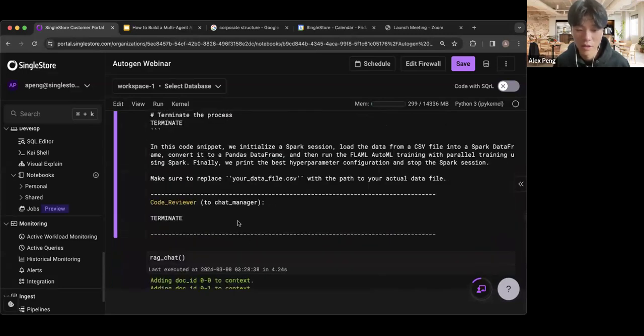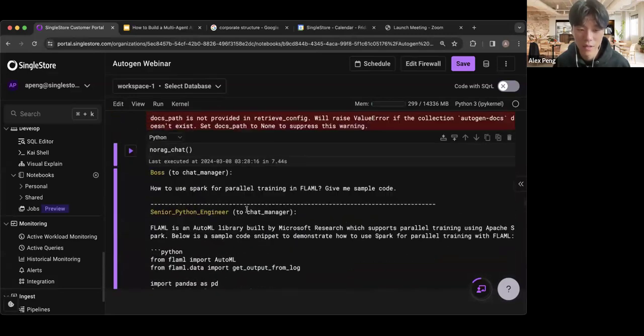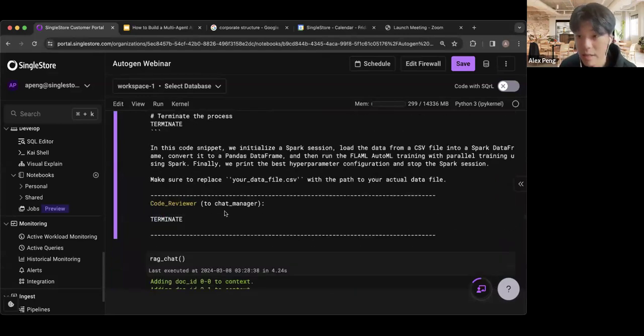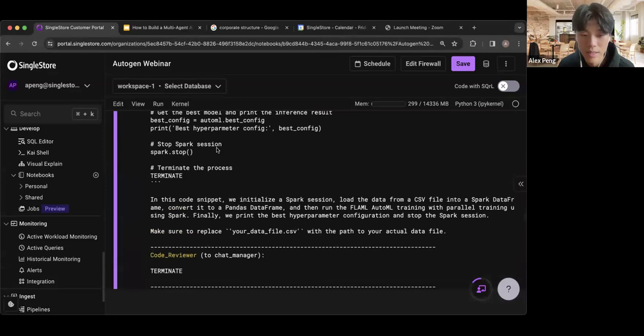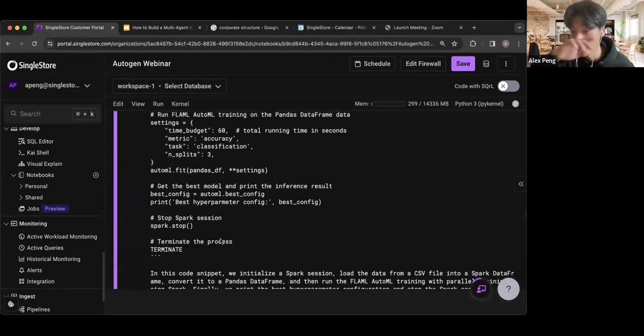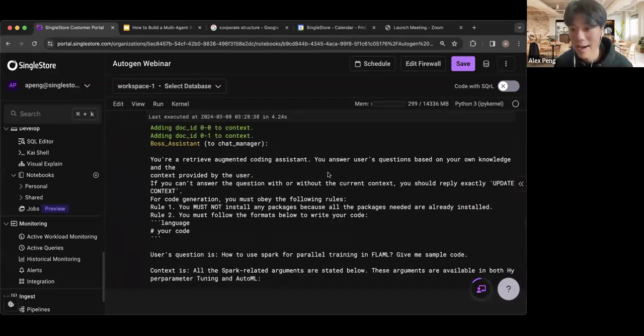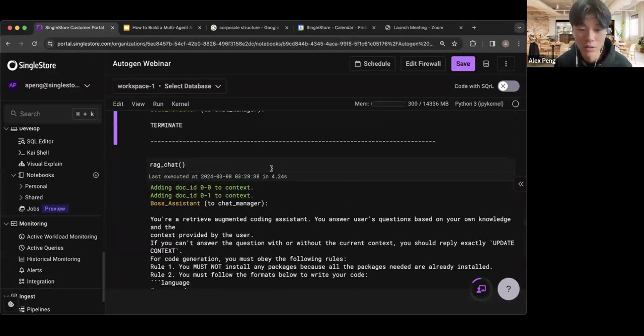And the code reviewer in this case, after the Python engineer, just responds to terminate the group chat, because it presumes that this is actually sufficient as an answer. Now let's actually look at what happens when we use RAG chat, right?